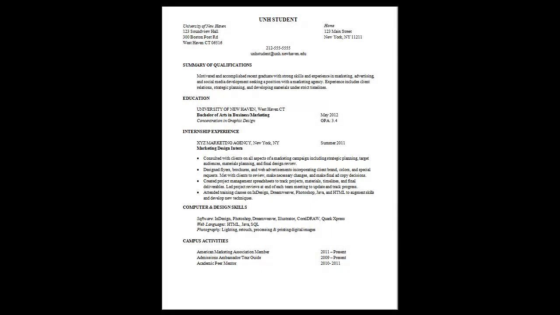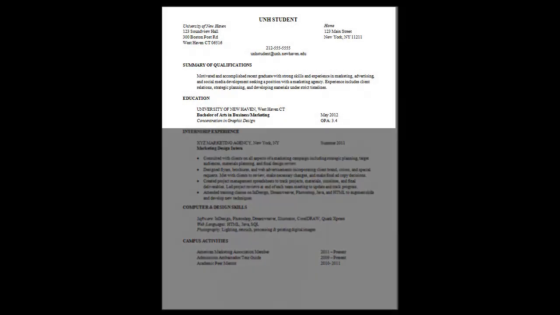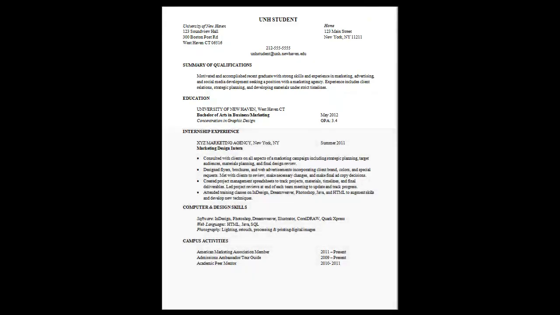As we pull back again, we see how the top third, the name heading, the summary, and the education section, appear on the resume as a whole. Thus far, we have provided a lot of information about our skills, experience, and background, and who we are, in very little space at the top third of the resume.